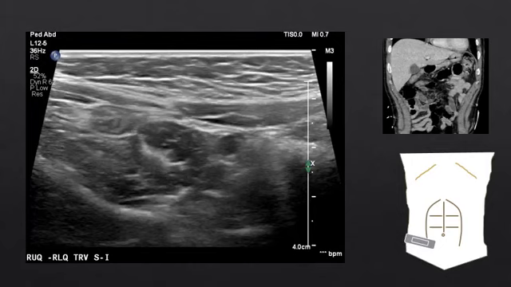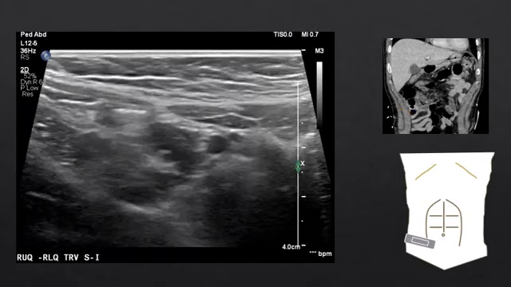If we move from the upper abdomen into the right lower quadrant, we can see a different segment of bowel. In this case, we see some small bowel. Notice the small bowel also has a multi-layered wall with a hyperechoic serosal layer, an inner hypoechoic submucosal layer, and an innermost mucosal layer. If we shift the probe just slightly, we can now identify gas within the small bowel. We see the small bowel here, and then we see this area of echogenicity with shadowing.